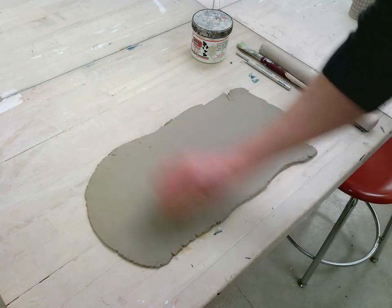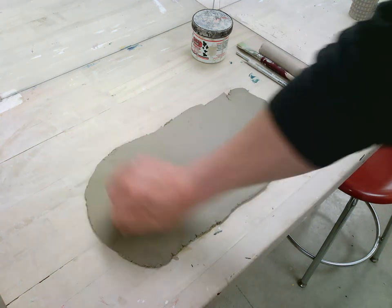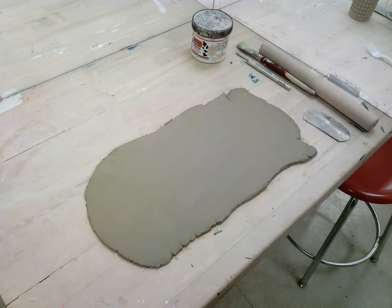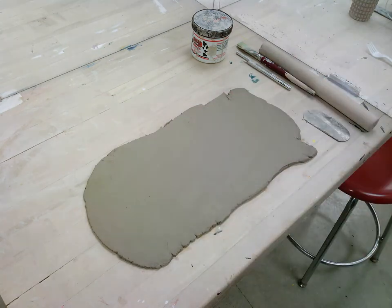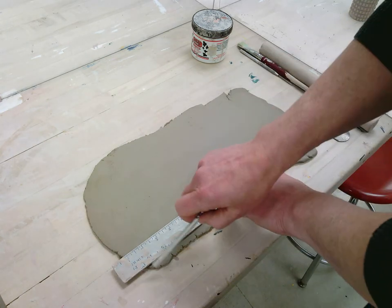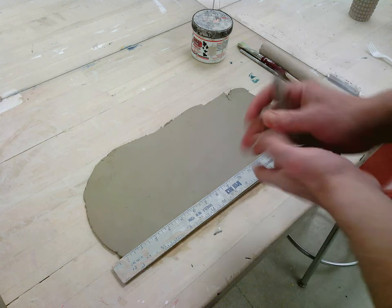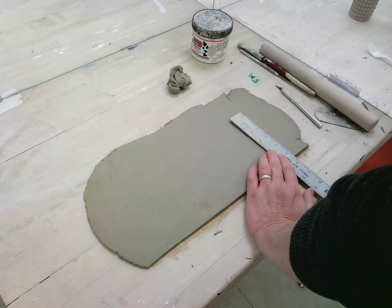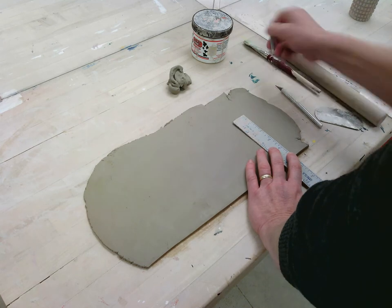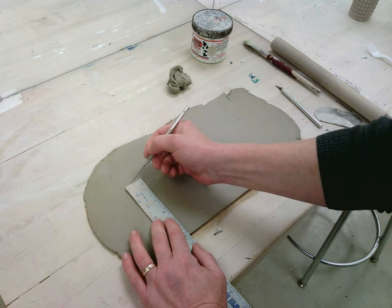I'm also smoothing it out, which is one of the things I want to create contrast with here — a smooth surface versus a rough surface. So this is ready to go, it's about an eighth of an inch thick. I don't want to go much thicker than that because I'm going to make like a little picture out of this. I told you that if you're doing a rough surface and a smooth surface, you need less of the rough surface than the smooth surface to make things visually balance out.